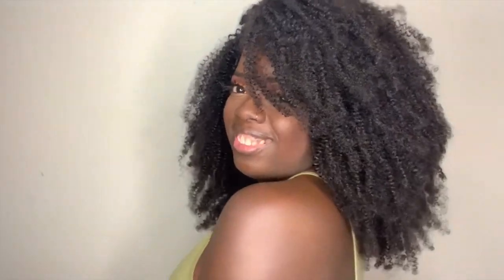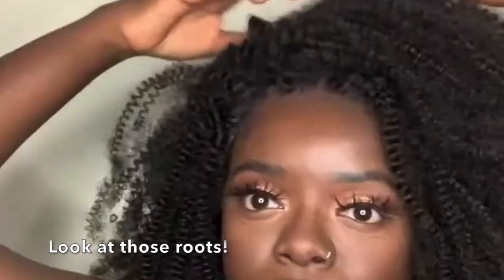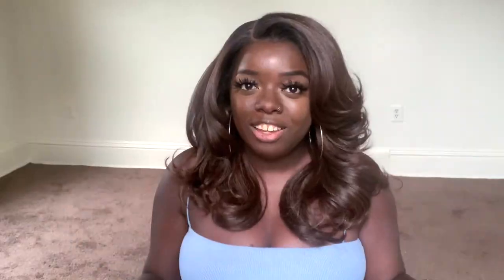Next on the list is a human hair wig by Curls Curls, and her name is Melissa. I love Melissa — I just loved everything about this unit. I love the texture, I love the style of the curls, and I love that it came with natural layers. I trimmed just a tiny bit in the front, but that was about it. Compared to other companies like Her Given Hair, Curls Curls is actually on the more affordable end. And a major pro I noticed is that it's actually curly from the root — no straight root that then gets curly. Their curls start at the root, which was a game changer for me. So for that alone, she had to go on my faves list.